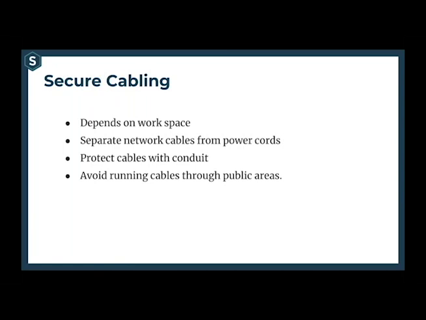Secure cabling. Depending on where you work, secure cabling can mean many different things. Larger companies should use conduit and case cables to protect their critical information systems from tampering. As well, important network cables need to be covered in pathways along the wall or ceiling, and it reduces access to the cables as they are hidden. Any network endpoints like switches, routers, and firewalls should be in locked rooms with controlled access.